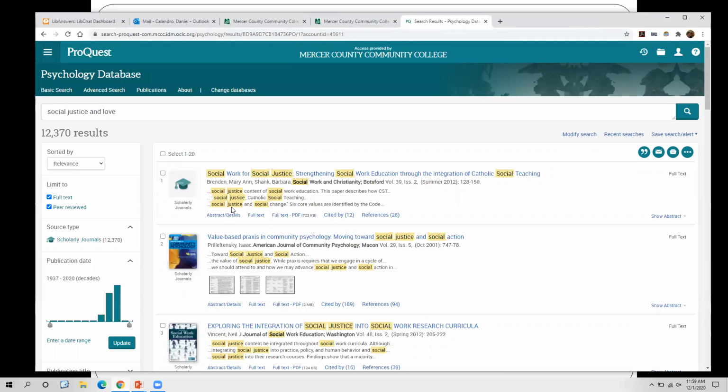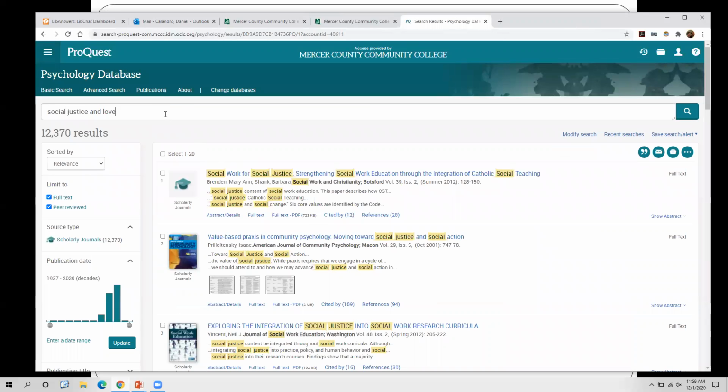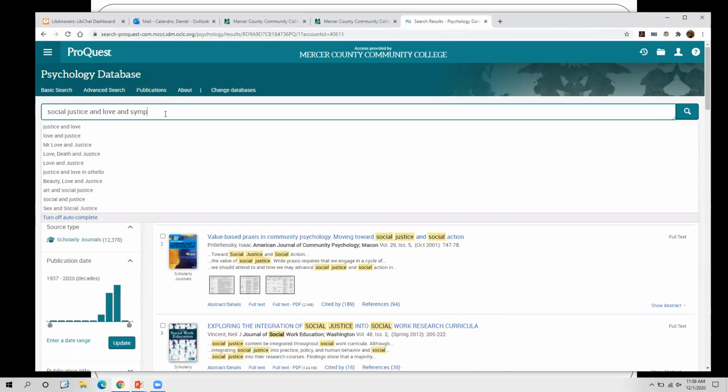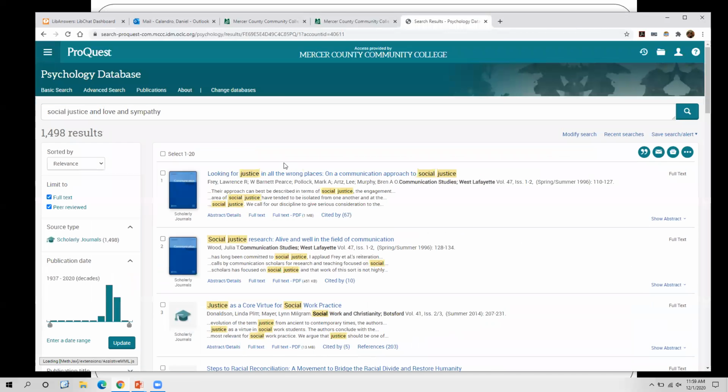And here we've got 12,000 search results, so a lot less. And again, you can scroll through and see if there's anything interesting. You're, of course, not limited to just 2 keyword terms here. Let's type in sympathy. I'm going to spell this right. There we go. So I'll type in sympathy and reduce my search results a little bit further. Okay. So here we'll click on one of these articles, generally like this one, and we'll see, again, it's pretty much the exact same thing. We'll have our title, author, abstract, all that good stuff.